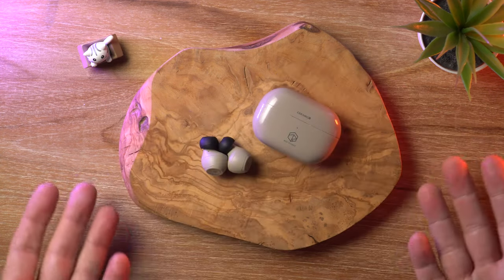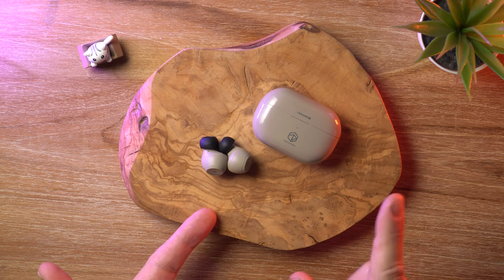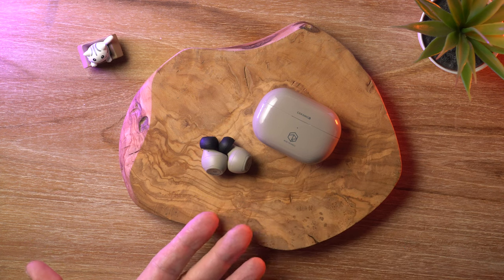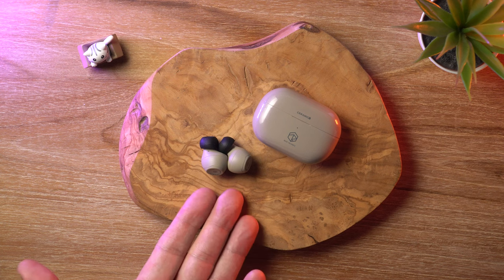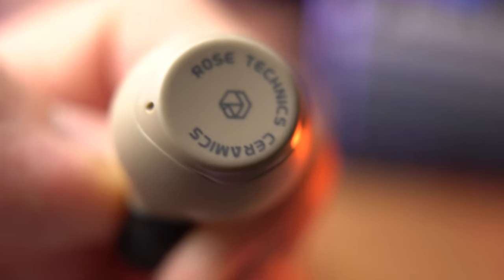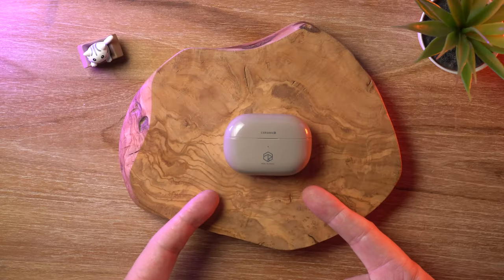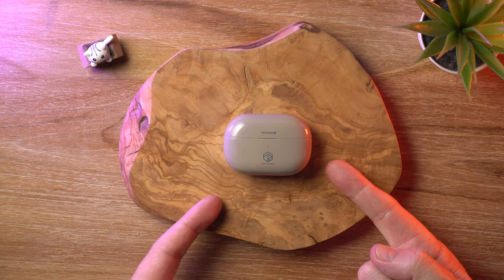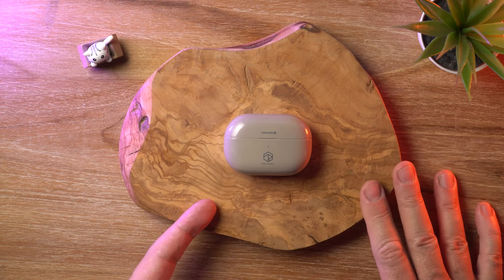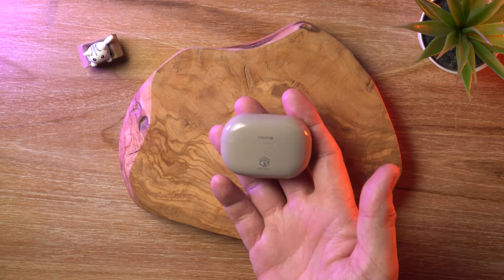That's about all there is to say — I am super, super impressed with these. One more thing: battery life. I didn't have time to formally test it, but I've been using these for about a week or two on and off and I've only charged the battery once. Today I listened for about four or five hours and they're still going strong. If you're looking for a budget TWS earbud, this is the one to get. For pure audio quality, there are others that might have extra features like ANC — probably not great quality ANC — but as far as I'm concerned, this is one of, if not the best, budget TWS earbud on the market right now. Fully recommend it.